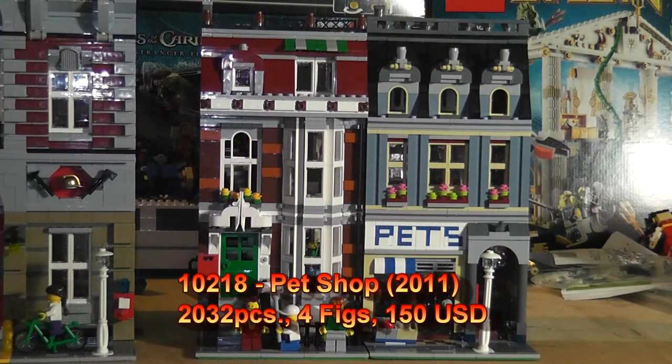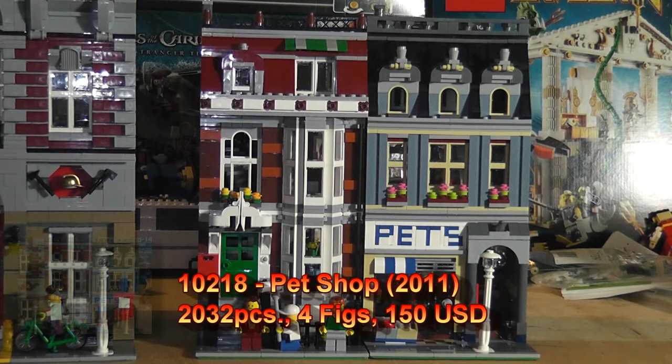Here is the set in person. It's a very nice looking build, looks very presentable. I find it stunning. It has very nice parts selection — pretty much almost every color on the parts palette: dark blue, sand blue, dark red, dark green. There's dark green inside, and lots of dark tan and brown and all these other colors. It's fantastic.